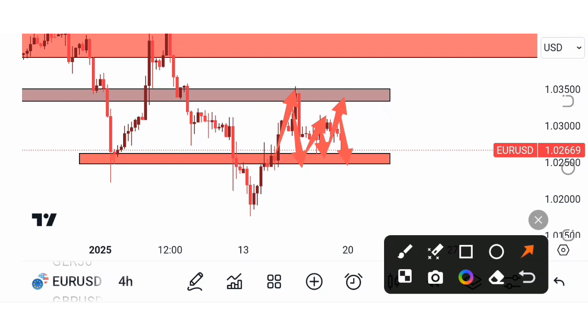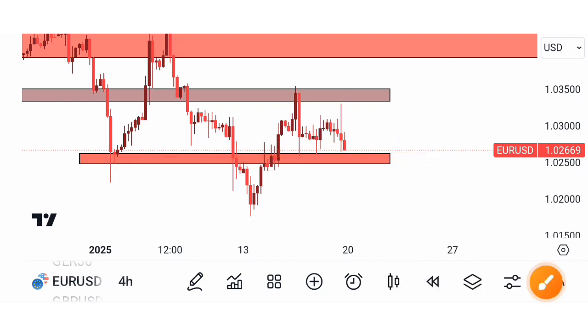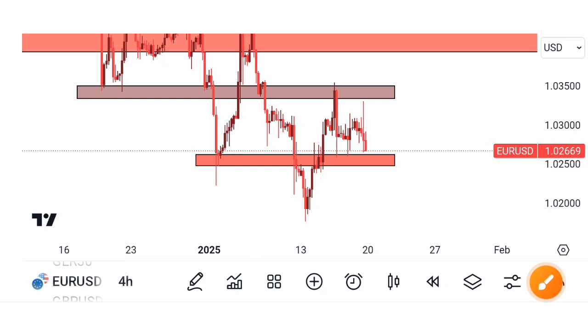So my expectation, for me to know that this market is bearish, is that I need the market to come back below this area of support, break this support, turn it into a newly formed resistance, and then from there I will start to expect or anticipate that the market is bearish, and of course I will look for sells.